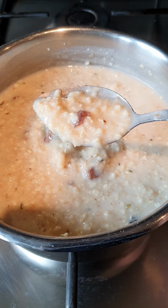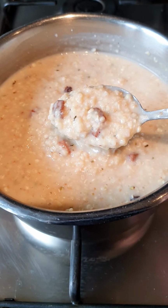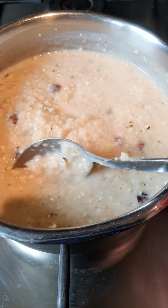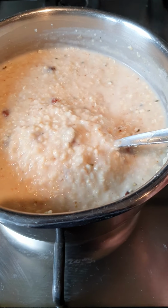First of all, they are a natural sweetener. They help to relieve constipation. So if you're not having at least one bowel movement a day, you should be having a bowel movement after each meal. But if you're not having at least one bowel movement per day, then adding raisins to your diet, organic obviously, is super important in helping to relieve that.